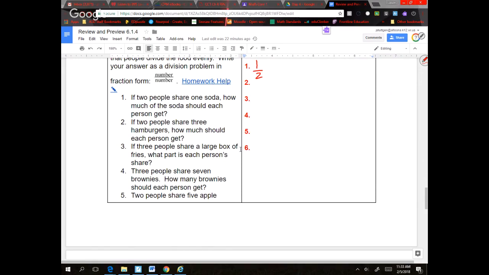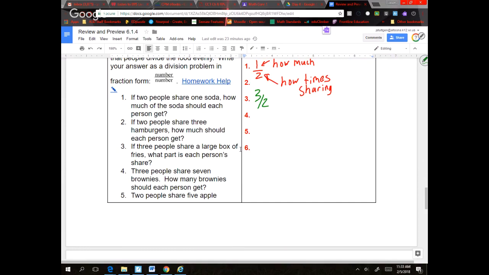Number 2, it says 2 people share 3 hamburgers each. So again, the top number, that tells you how much of something you have. So this is how much. Okay? And the bottom number here tells me how many times I'm sharing it. So I'll just put how many times I'm sharing it. Okay? So if I use that same thinking here, the second one, well, I have 3 sandwiches, or 3 hamburgers, with 2 people. There's my division problem, and that is the same as 1 1/2.